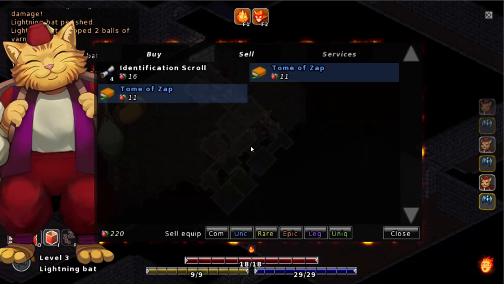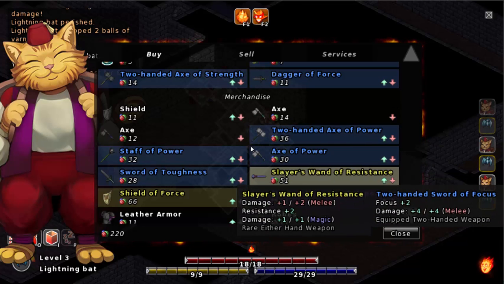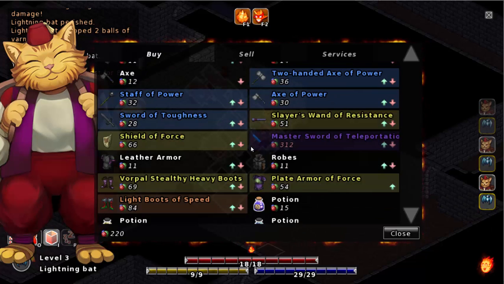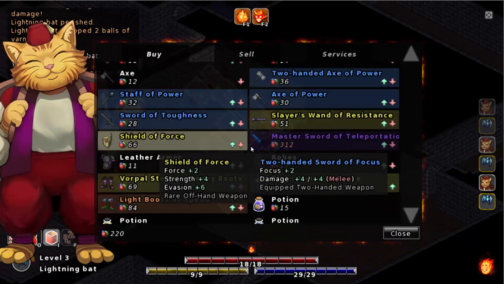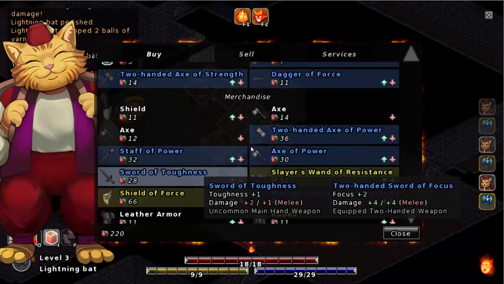Alright, I got 220 yarn balls. I guess what I want is like a good weapon. This is, gosh, that's a legendary item or whatever, or it's rare, but it's sort of garbage, it seems. I don't know. We got some epic boots here, but I've already got rare boots. I think that's fine. Critical, stealth, I don't care about stealth. Don't really want to use shields. Alright, I guess this merchant just doesn't have anything good.